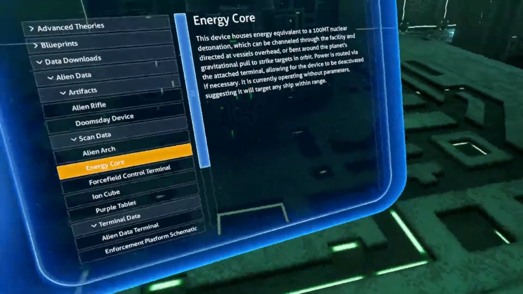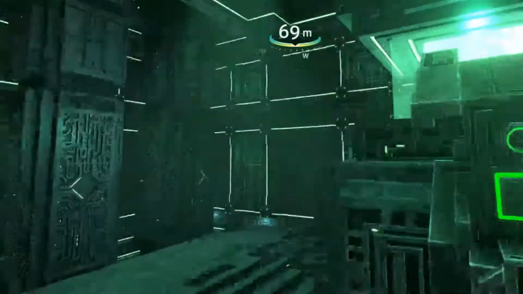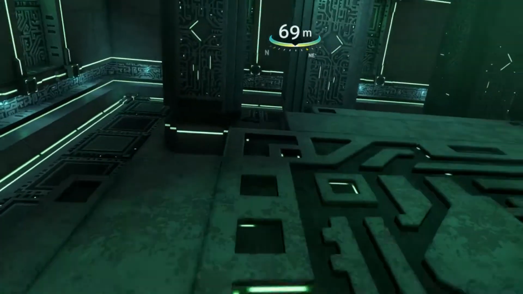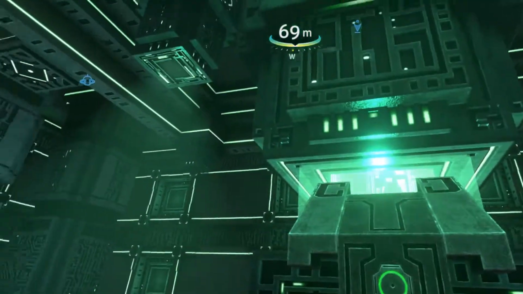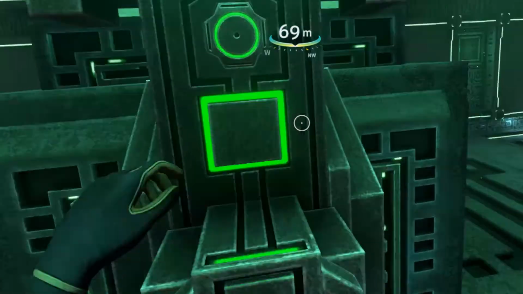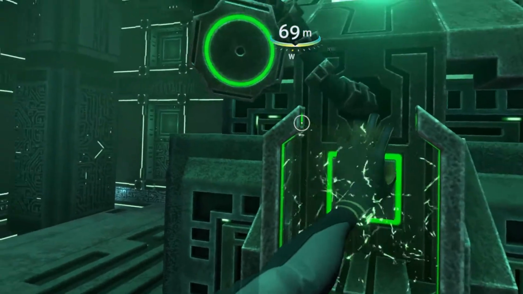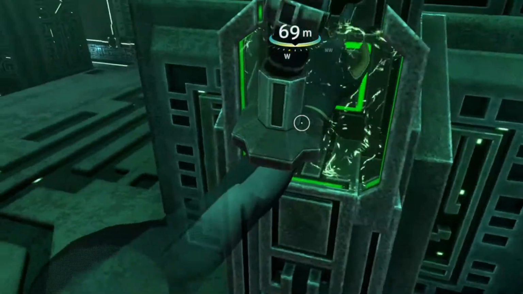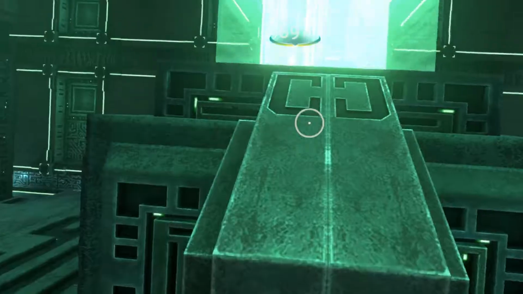Wonder why so many ships crash here. Okay, can we turn it off? Interact. Okay. Yeah, we're gonna interact. Maybe. Yeah, it could. Yeah, okay. Interact. Oh! Hello? You're a bit close. Ouch! Okay, no.